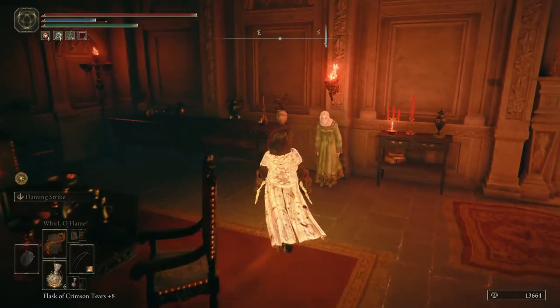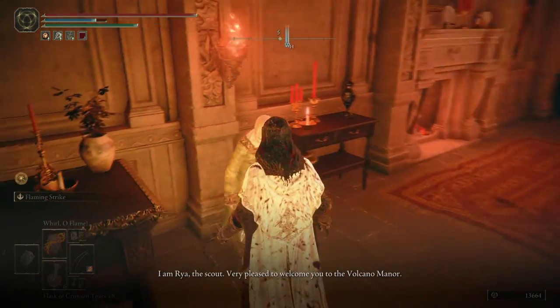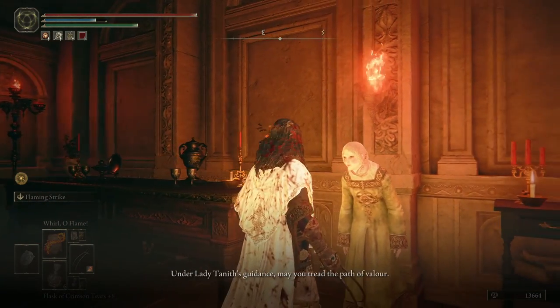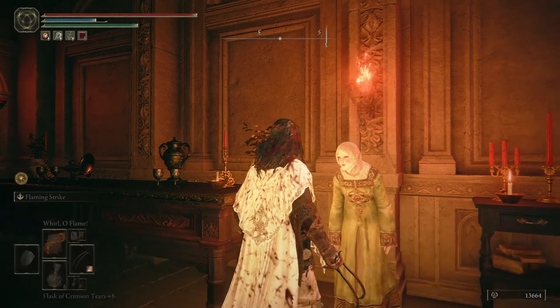A pleasure to meet you, Brave Tarnished. I am Raya, the scout. Very pleased to welcome you to the Volcano Manor under Lady Tanith's guidance. May you tread the path of valor.